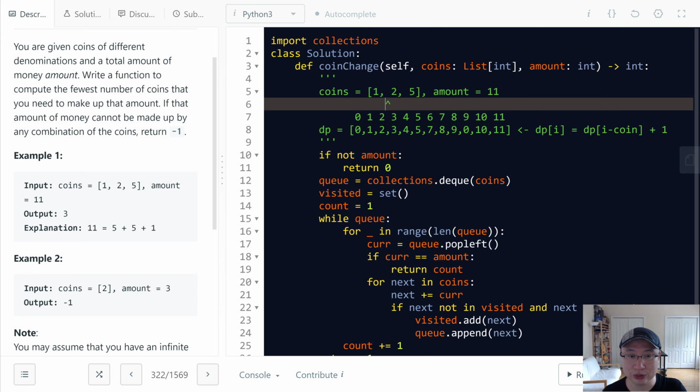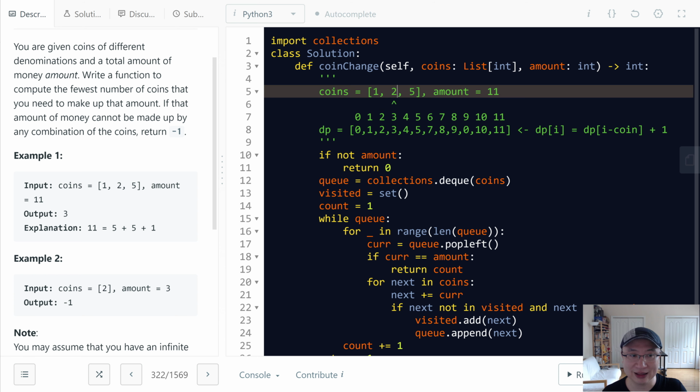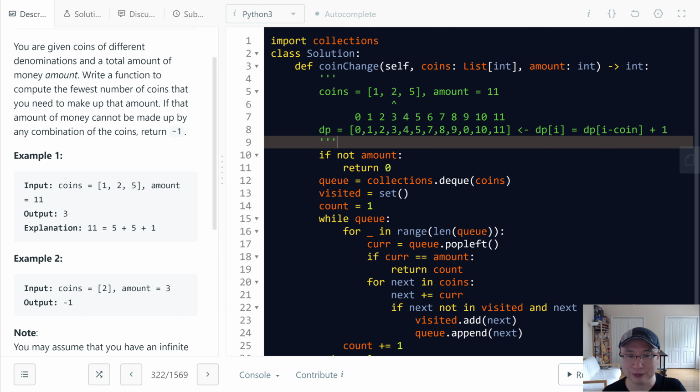Now the coin is 2, so it starts with the 2 right here. At this time i is 2 and the coin is 2, so indirectly it points here, right? This state is where we do not use this coin.